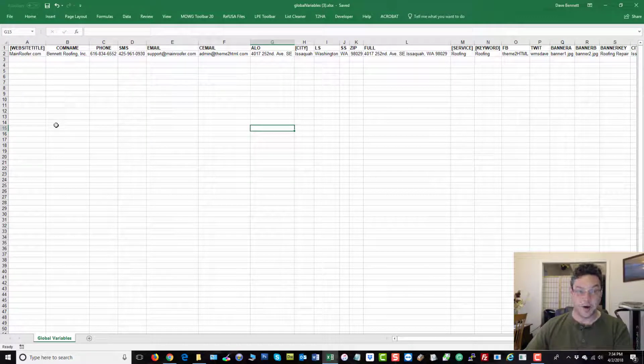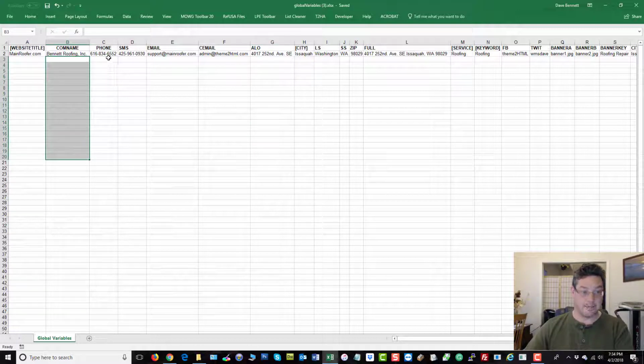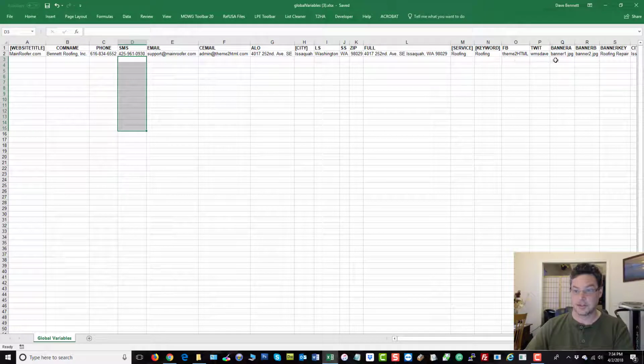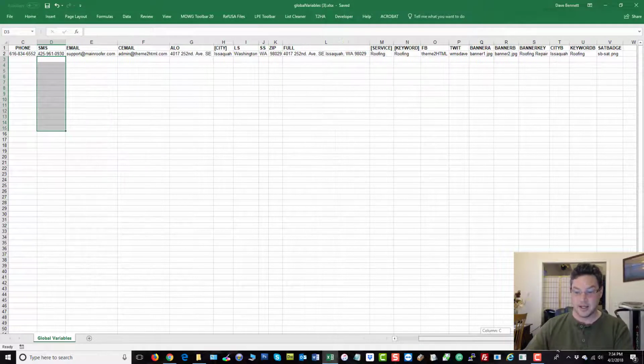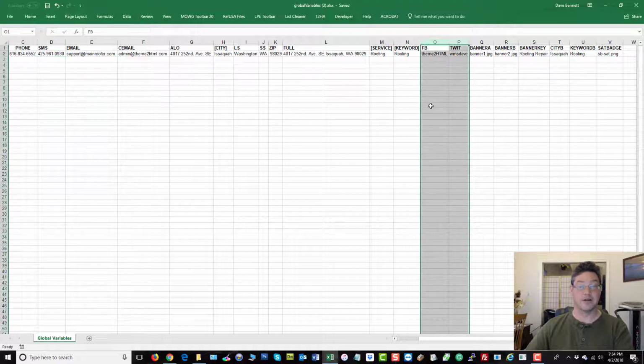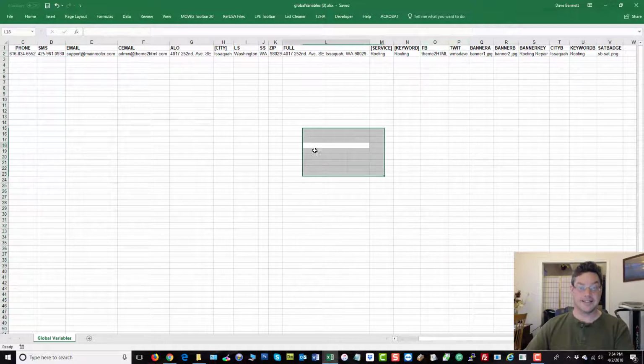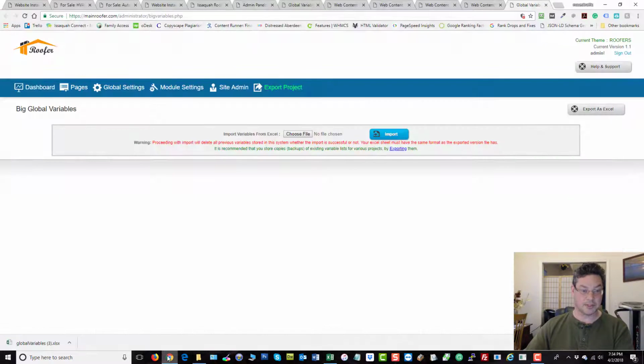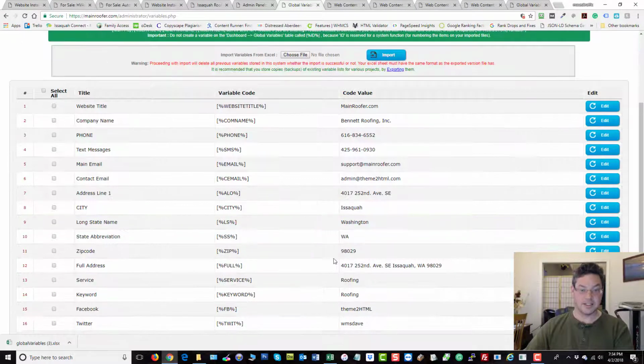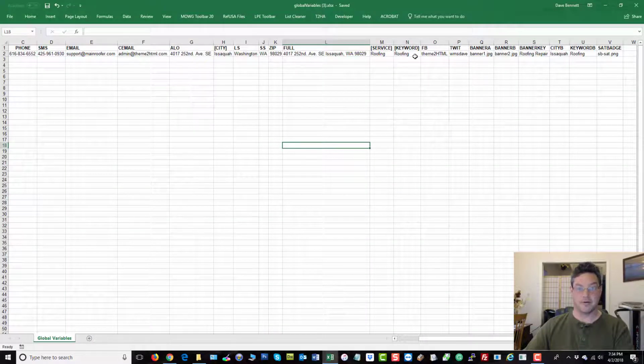Now all I need to do is what? I need to paste in whatever data for things, keywords or whatever else I have, right? Now remember, this has to match. I cannot just go deleting stuff from here, okay? If this stuff existed in the regular global variables, then if it exists here, it must be on the upload file, okay?